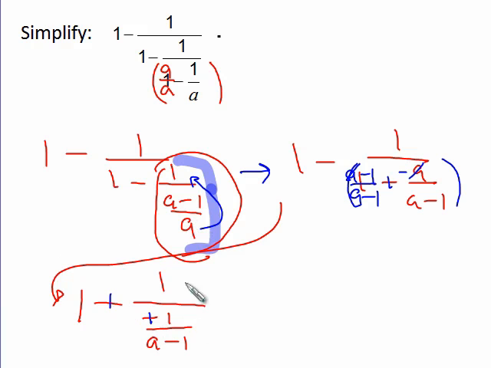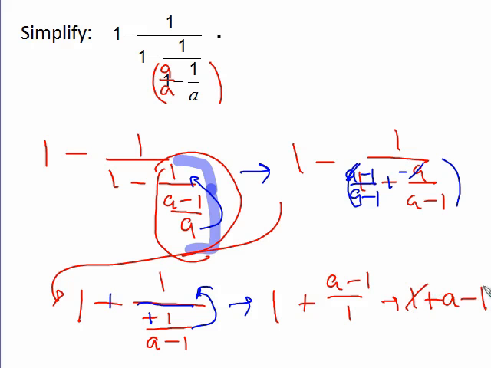Now, just like in this last problem, this is 1 being divided by this fraction. So if I flip and multiply, then this becomes its reciprocal, giving me my 1 that was written here plus, and then this will become a minus 1 over 1, which is really just a minus 1. So I don't really need this. So let me rewrite it one more time as 1 plus a minus 1. Well, the 1's cancel, leaving me with just a. So all of this became a.